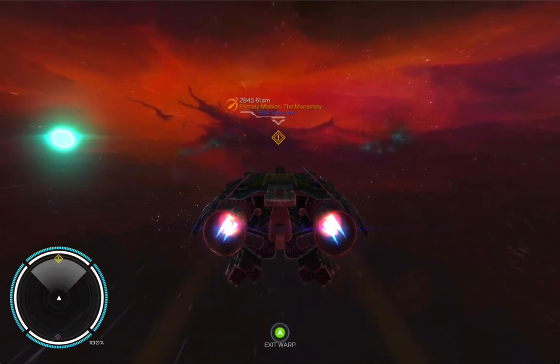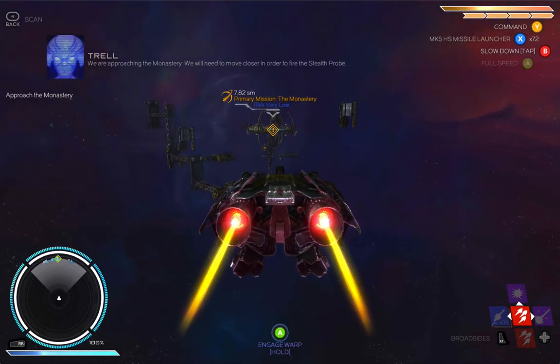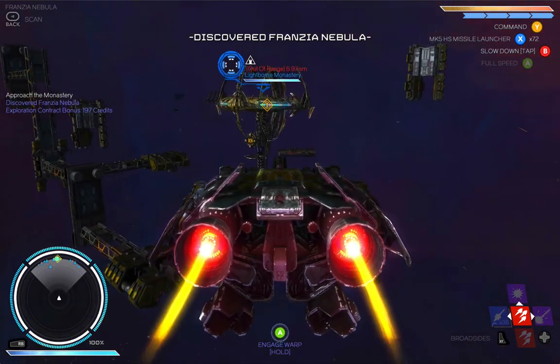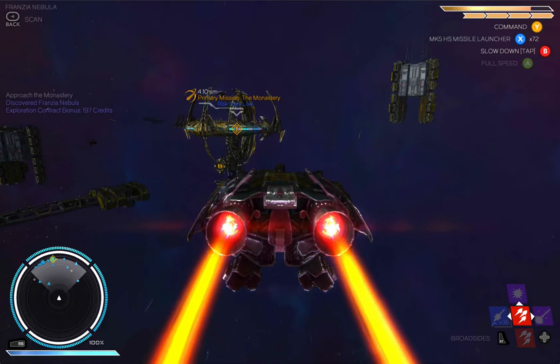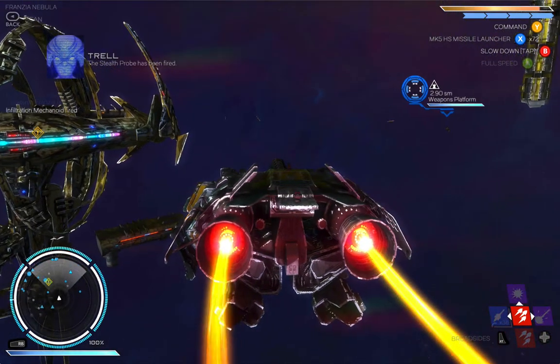But let's see. We are approaching the monastery. We will need to move closer in order to fire the stealth probe. Well, almost running into it. Fuck my life. Are we still 5 miles away? Okay, the stealth probe has been fired.